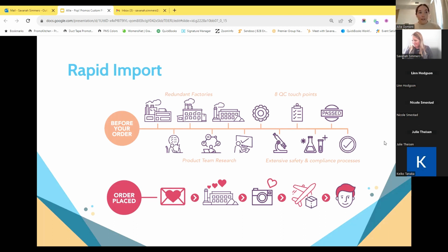The great thing about our products is that they're not being sourced for the very first time when you place an order with us. We take about 6 to 9 months to develop every product in our line. And when you place an order, it goes through about 8 QC checks before making its way to you. So we're making sure that quality is always assured and that everything is correct.